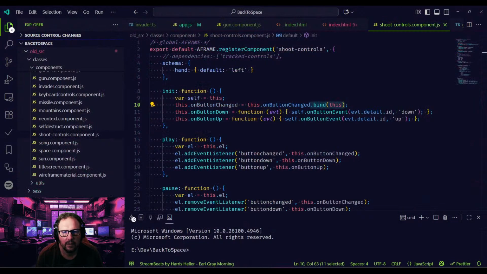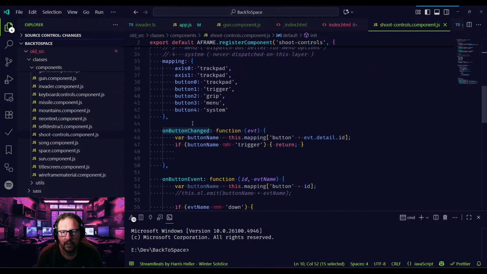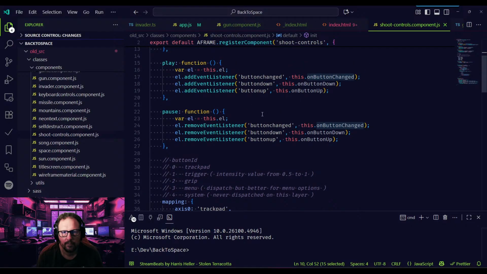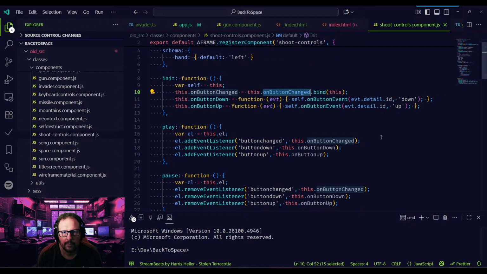What pattern? So here I did button change bind this. You have button change function, whatever. Here I did it without.